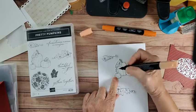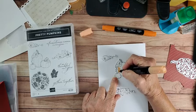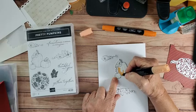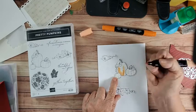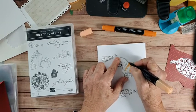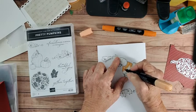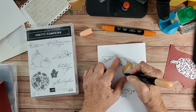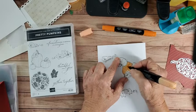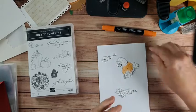That's an easy one. And we'll make our largest pumpkin. Then pumpkin, regular pumpkin color. It's not so that these tips are frayed. They get soft, I guess, the more you use them, and it's harder for me to get a crisp edge. But they're so inexpensive, I don't mind ordering extras. I'm just going to work on that there. We're going to go over it with the dark anyway, so I think we'll be okay with that.